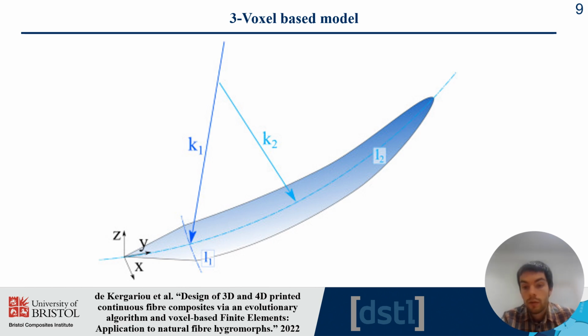And then we define two different curvatures, which are going to be the two parameters that are compared between the model and the experiment. These curvatures are kappa 1 and kappa 2 on this image. Kappa 1 represents the curvature at the widest point through the width of the structures, and kappa 2 is the curvature in the longest dimension, the length of the leaf.